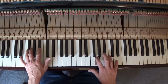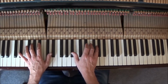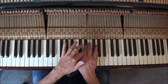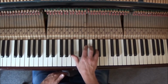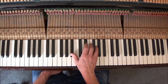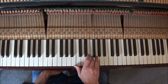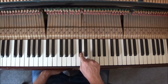Your thumb, again, you can see you're going back down to the B flat with your thumb, B flat below middle C, index on your E flat, and little finger on the G. So you've got to play these three, the B flat, the E flat, and the G, quite fast. So it's B flat, E flat, G. Then F, G, F. And then you hit that C sharp there with your index.